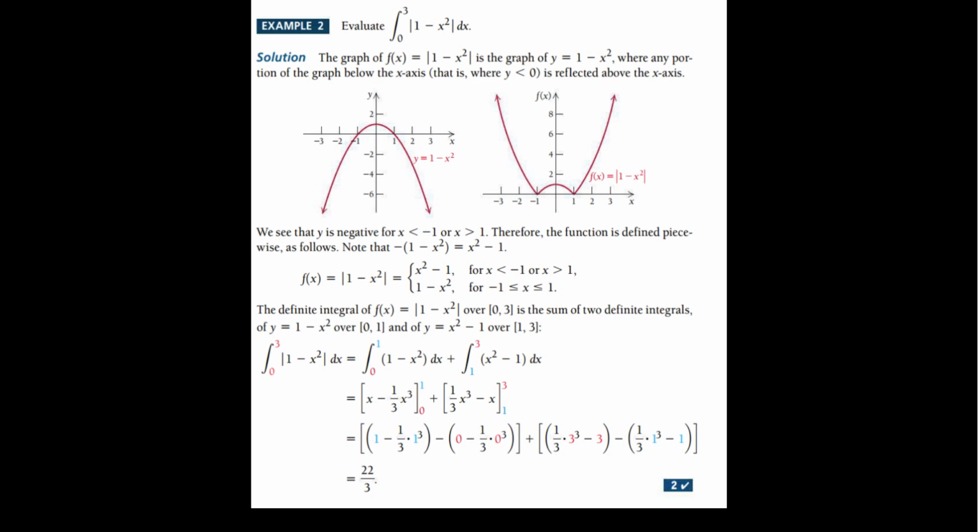All right. So again, this is something that I just feel like it's misplaced in this section. Yes, there's an additive thing to it, but I just feel like it's one of those things that you don't really have the tools for it yet. But here we are. So, anyways, with that said, if we split this up into two functions, we can change this essentially from the function f of x equal to the absolute value of 1 minus x squared. We could change it from an absolute value into a piecewise function, okay? But again, the piecewise function is just basically what's going to be our absolute value function, because we need to figure out that area under the curve there.